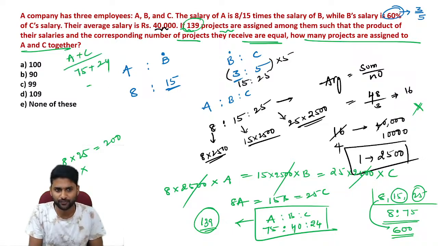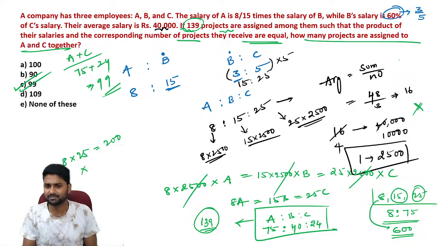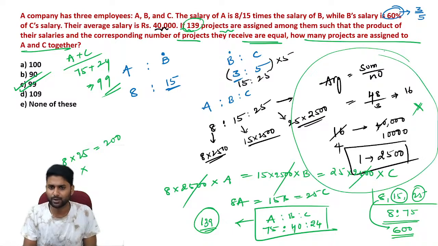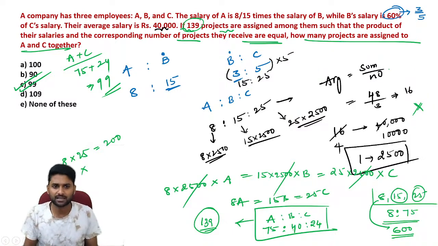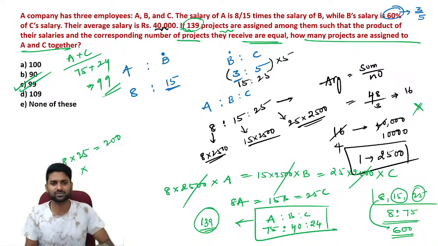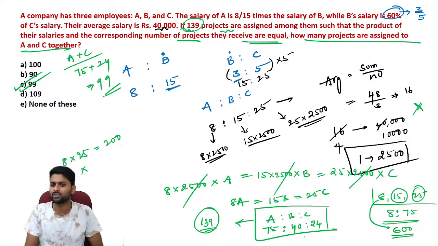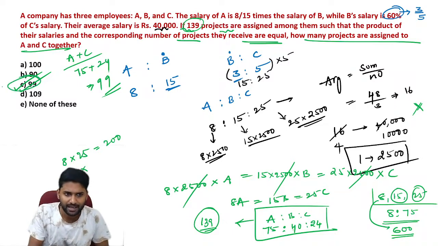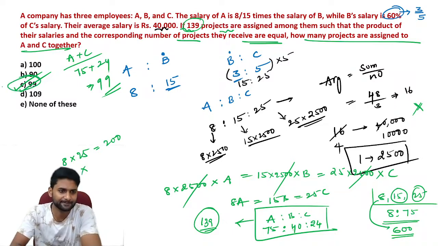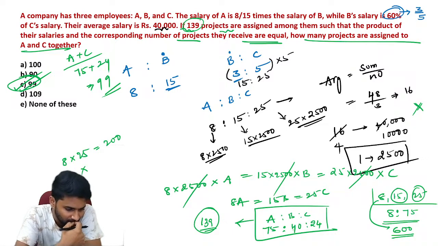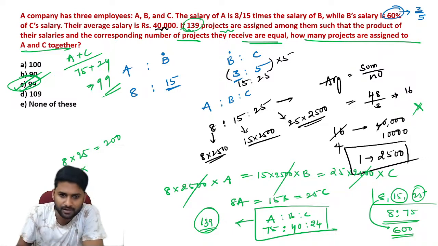75 plus 24, so the answer becomes 99. Guys, this calculation does not require it, try to eliminate it. If the question was about how much amount A got, the answer would be 18,2500. But the question is not about the amounts. The question is all about how many projects they have got. So A got 75, B got 40, C got 24. According to the question, A and C got a total of 99 projects. Is it clear? If you understand that, eliminate this calculation.